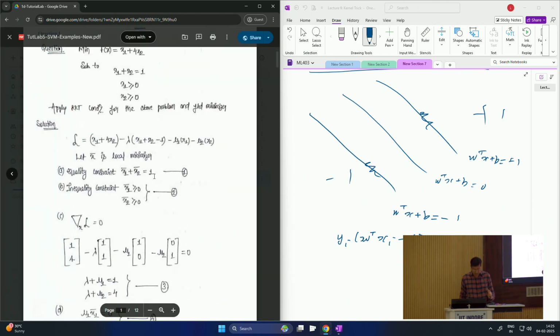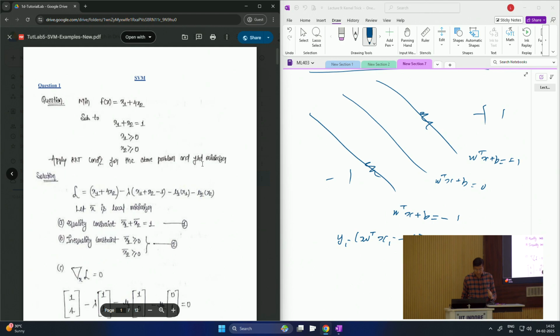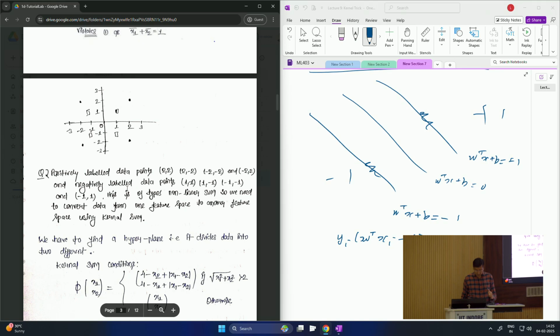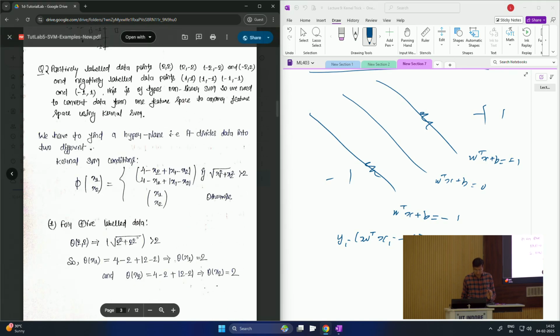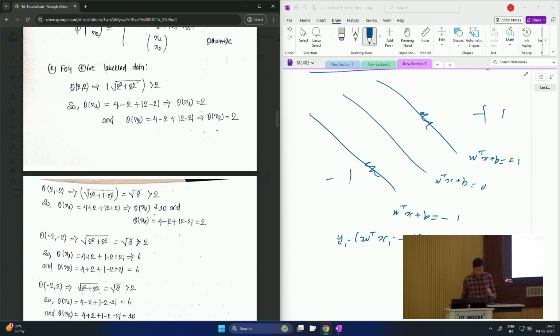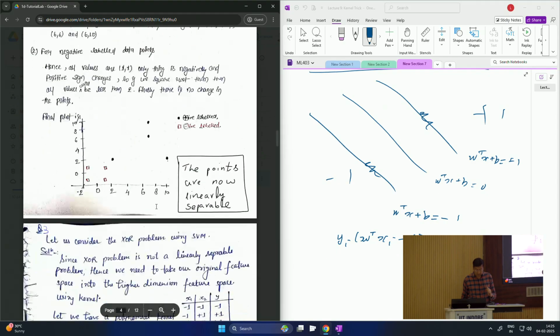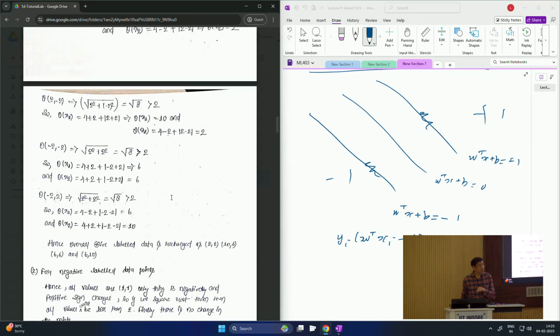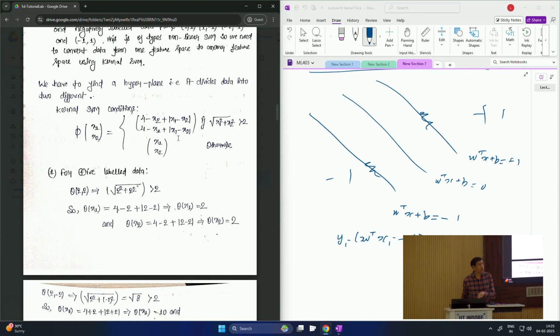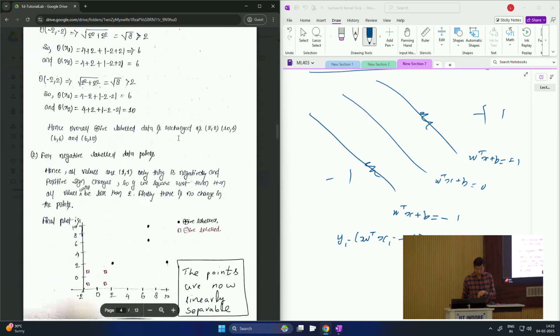Okay. So you can see this is the first problem which you will do. इसमें लिखा हुआ है apply KKT condition and find the minimizer. So this is simple. You will apply the cases and do it. This is where you are playing with the kernel. So here you have a different kind of a kernel function given, and now you have to play around and see what happens, which one will work and which one will not work, है ना? This is showing you why the choice of this kernel function makes your data linearly separable, which is the reason that we are making it to a higher dimensional space. Can everybody see this? You will do it tomorrow, है ना? Then it will be more clear.